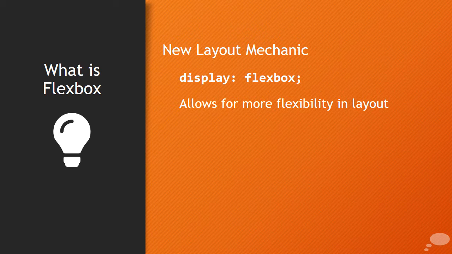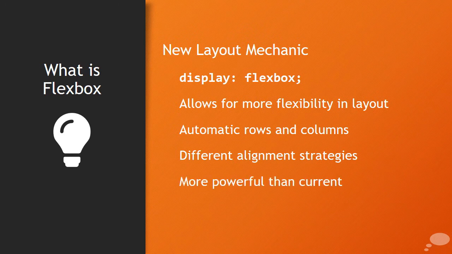We started with table-based layout when we really didn't have any other choice, and then we went to div and float-based layout that a lot of things, including Bootstrap, are based on, and Flexbox is the maturation of the new ideas about layout. It includes some interesting features like automatic rows and columns, different alignment strategies, and it's more powerful than the current layout. But the topic is just too large to handle in this course, so I'm going to specifically talk about the Flexbox support in Bootstrap itself. The one drawback of Flexbox is it does not have backward compatibility or even decent shims to support older browsers. So you're going to want to make sure that you're only using Flexbox when you know you're going to be on the latest browsers.